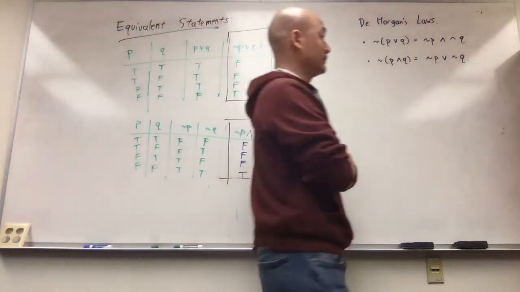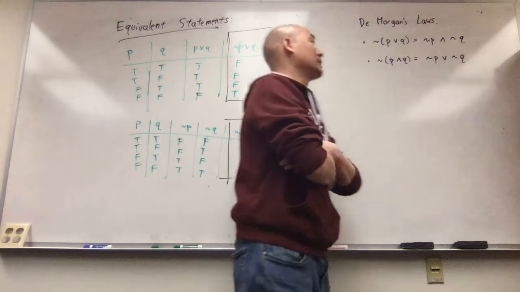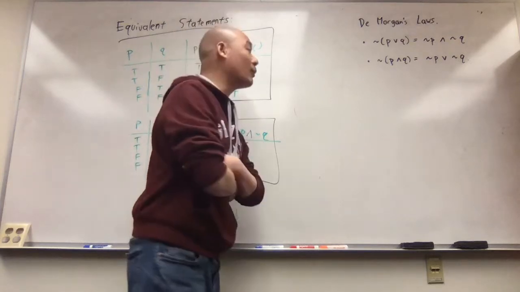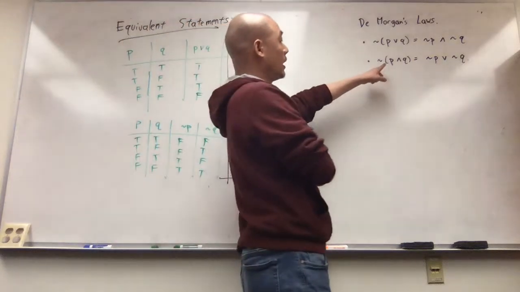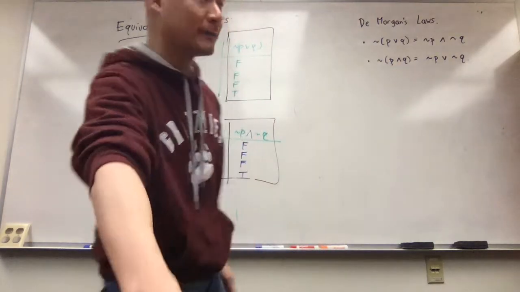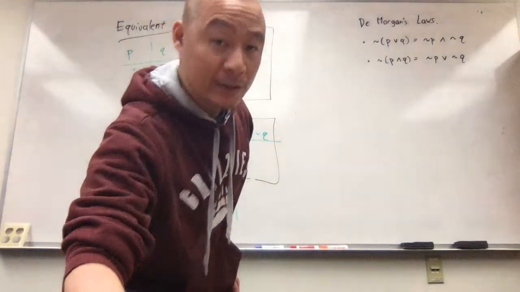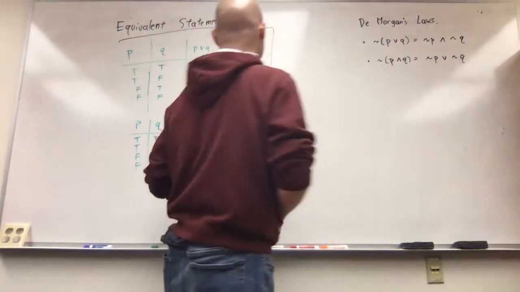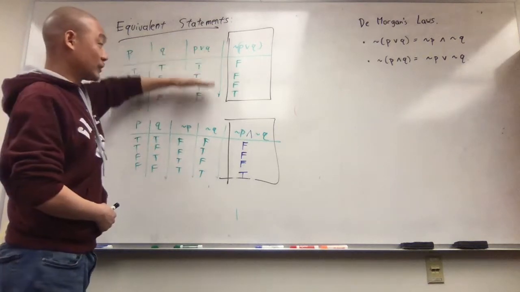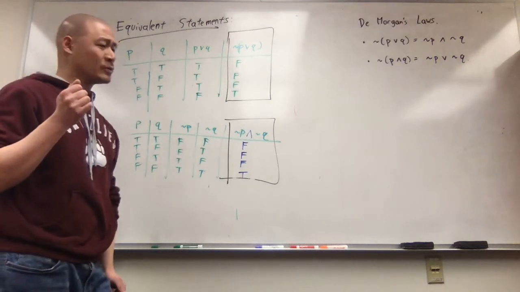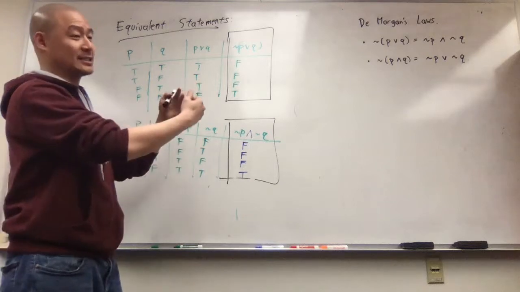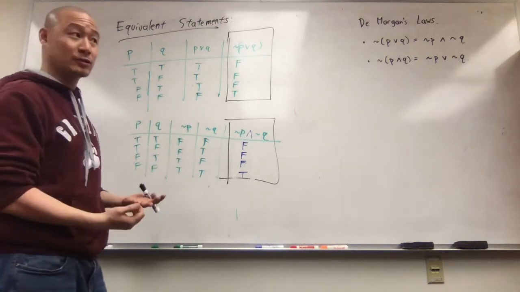It's nice to have laws like this because it will allow us to simplify expressions and detect equivalences without going through all of the possible algebra. Now, you might note that because we only have a finite number of possible values for both P and Q, we can create a truth table with a finite number of entries here. But just because we can do this doesn't mean we always want to. It's a process that will work, but it's not necessarily the easiest or the fastest or the least painful way to establish something.